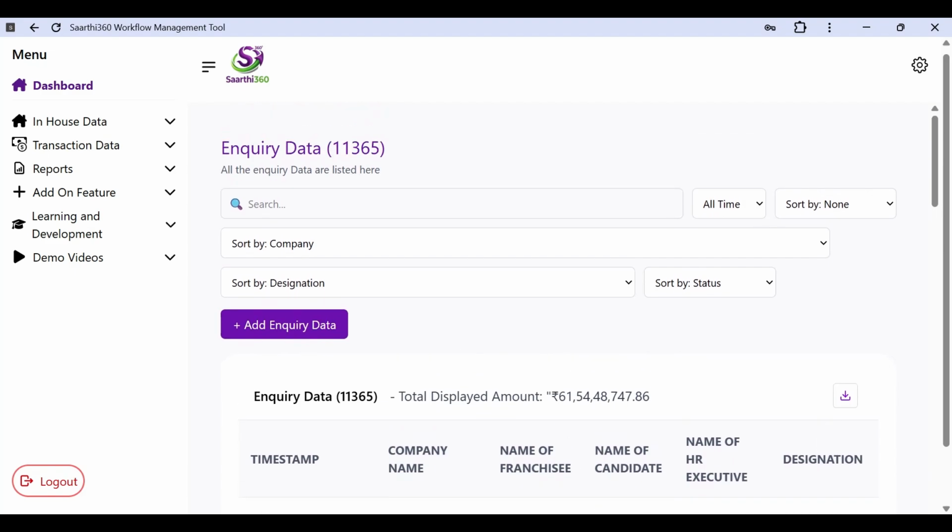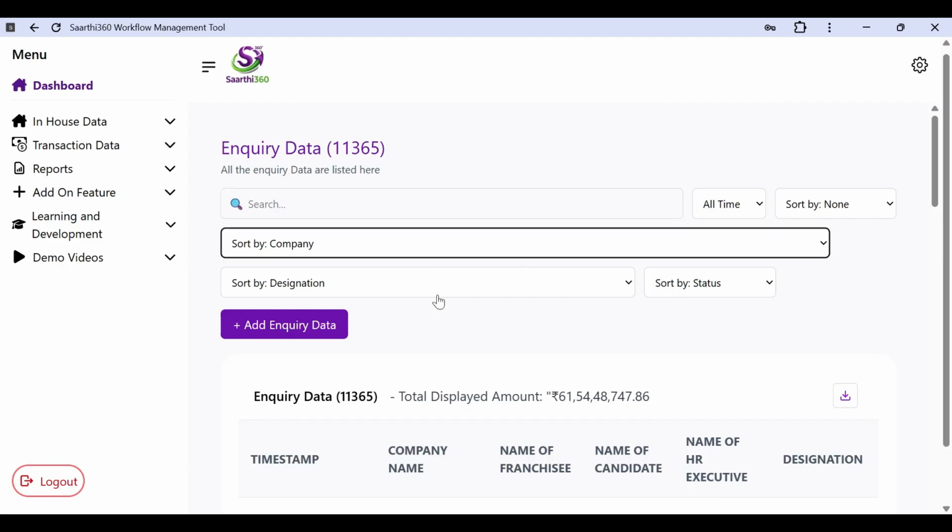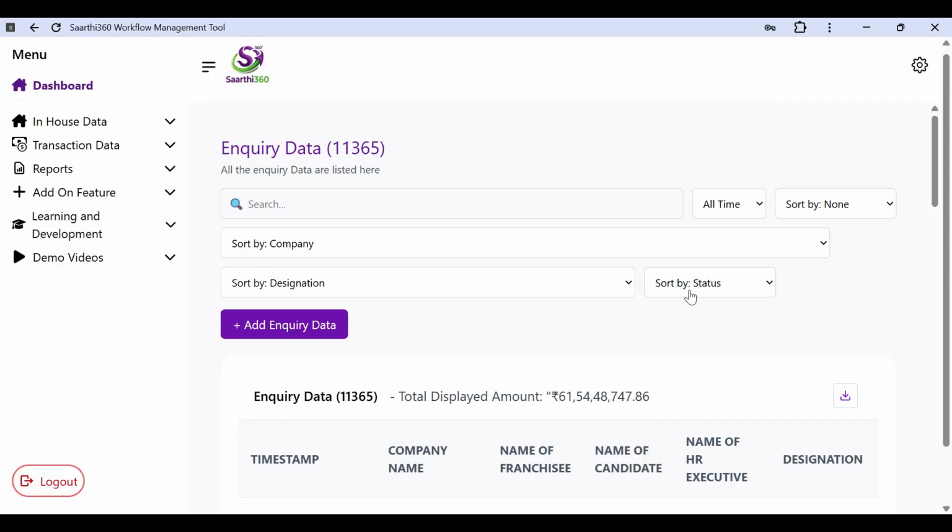Now, if there is a particular previous inquiry that you want to edit, you can type it out here and search it. You can type the company name or the title of the inquiry, which is the title of the position, and you can search that. You can choose these two particular filters to find it. For example, this is the name of the company, this is the designation name, the status, which is all of these statuses. So you can choose that. We will be going deeper into this a little bit later. But for now, just know that if there is a particular inquiry that you have added previously you are looking for, you can click on search.